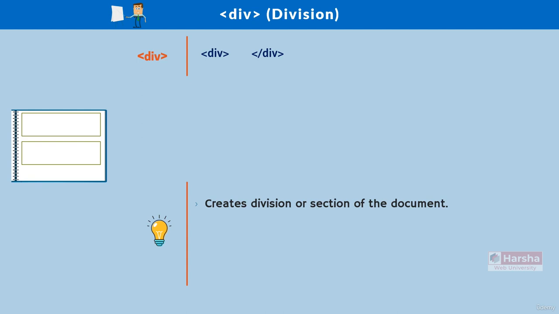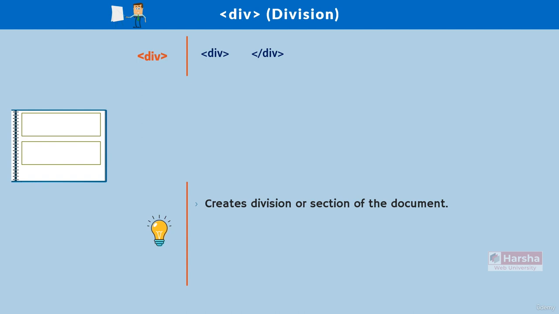So what kind of content you can place inside the div? You can place any content or any amount of content inside the div tag. For example, you can place one or more headings and paragraphs inside the div. You can place some plain text. You can place one or more images inside the div. Or you can place another div inside the div.